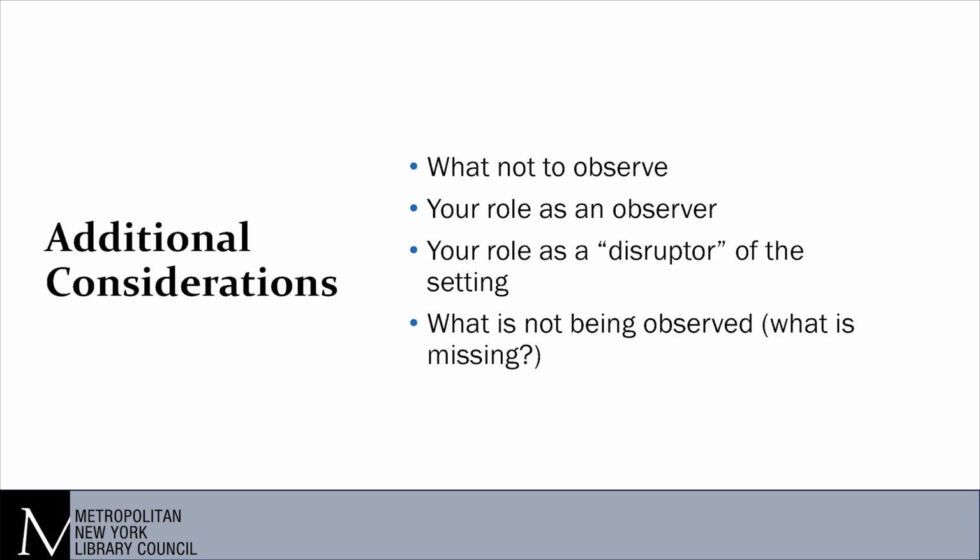Also keep in mind that even if you are a participant observer, you are probably disrupting the setting that you're in. And so you want to work on not being overly disruptive when you're being an observer. You have a role to play. Your role is to collect data and find information, but you don't want to disrupt the activity or the event that's taking place. And then also, what is not being observed?